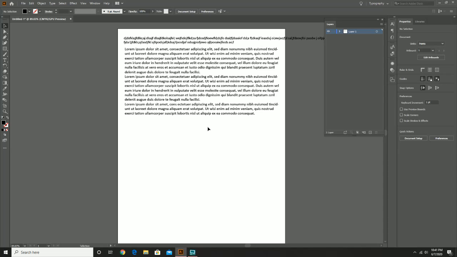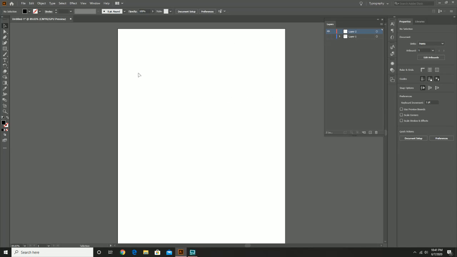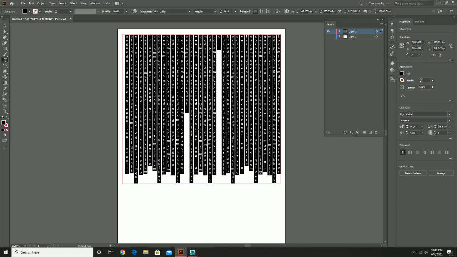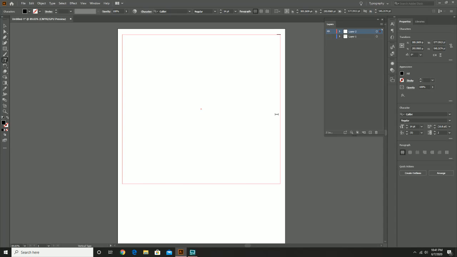But let's get into something new and unique. So I'm actually going to make myself a new layer, and I'm going to hide the old stuff. Yep, there we are. So what we're going to get into next is the different shapes. Actually, before we even do that, the vertical type tool, this one we're not going to go over way faster, by the way, basically allows a person to click and drag an area, and the text will be going from up to down. Also note that if I was to type, it would be going from right to left.